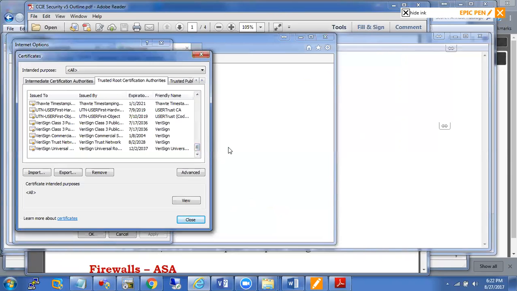For example, let's say you go browse to an ASA firewall to manage the ASA firewall. It does have an HTTPS certificate issued by Cisco's CA server. But Cisco's CA server is not in your trusted list of root certificates. So it's coming back and telling you, hey, listen, you're browsing to this device, but I don't have the root certificate as a trusted root certificate. Do you want to continue?